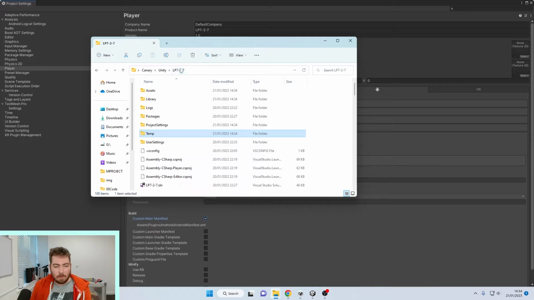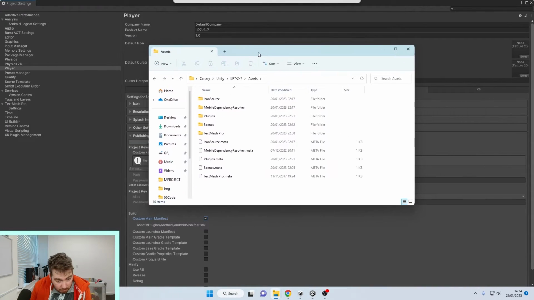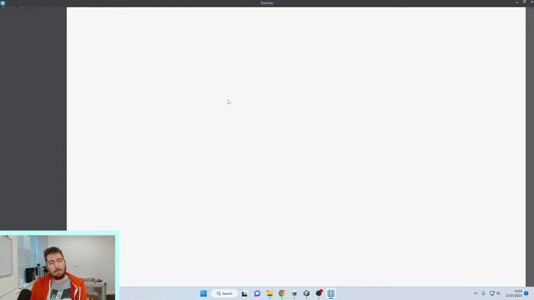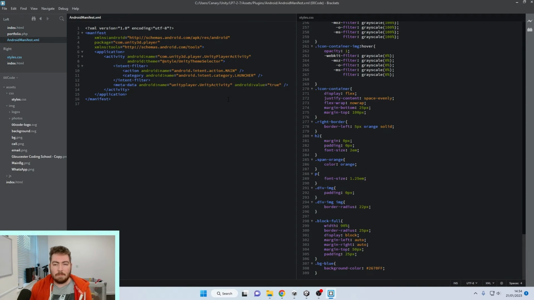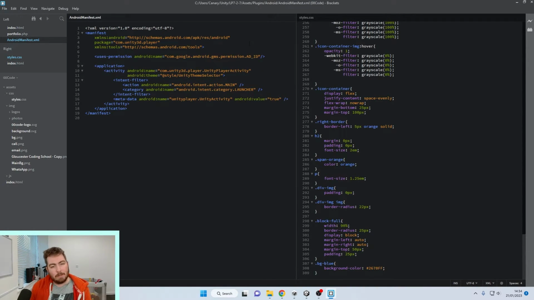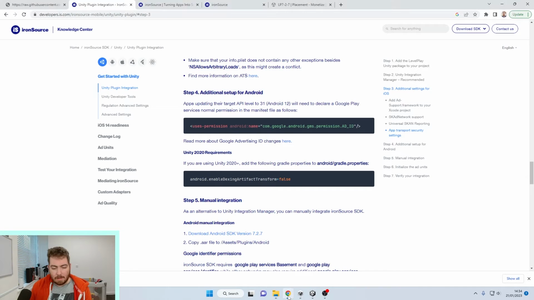So if we go into assets, plugins, Android manifest, load that up. Then in here, between where manifest ends and application begins, we're just going to want to chuck that right there. So now if we click X on that, that is the permissions setup now.